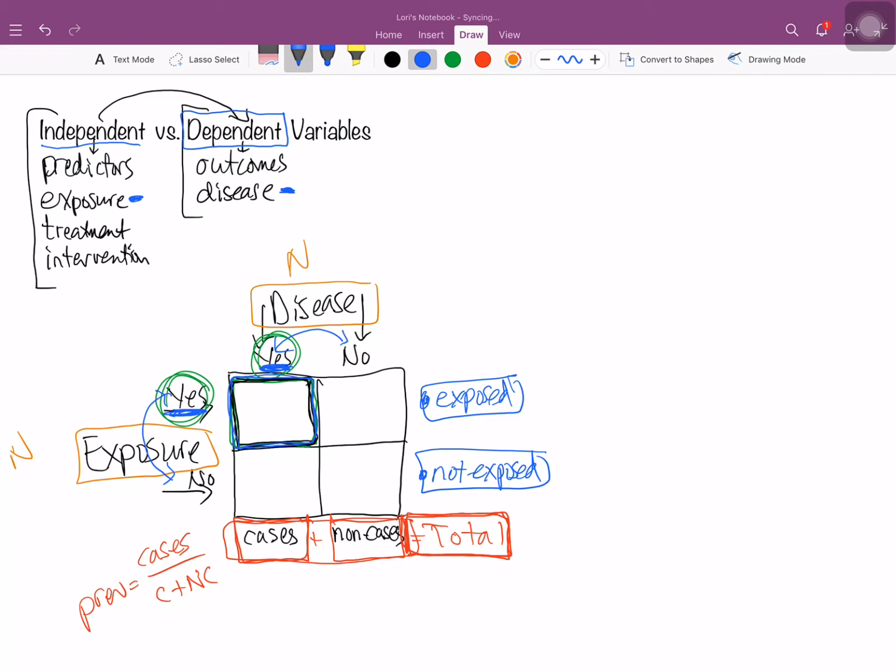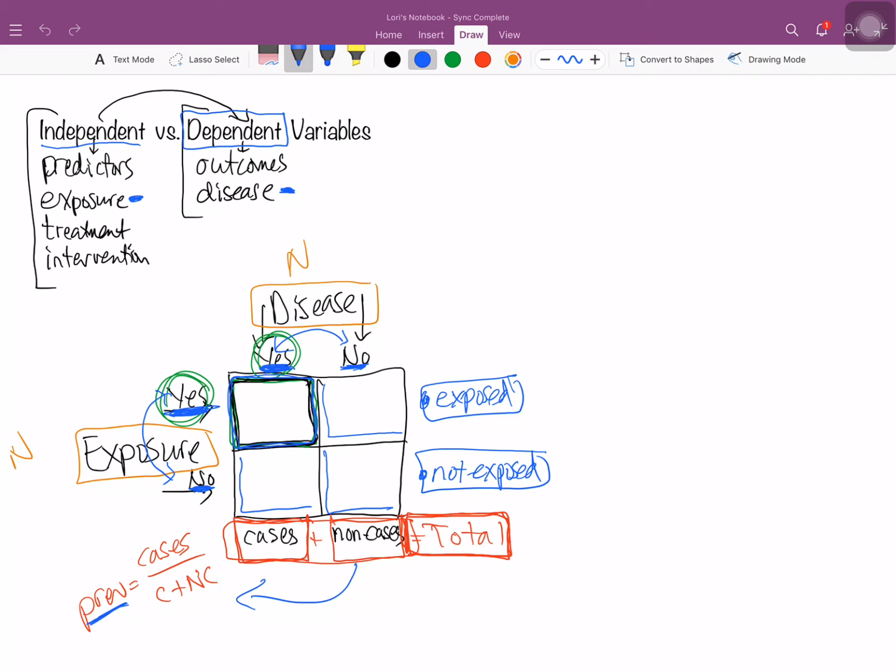So if we were to think about filling in the rest of these cells, this particular cell over here on the top right is those who are exposed but do not have disease. The bottom left is the people who were not exposed but they did get disease. And then the bottom right is those who were not exposed and did not get the disease. So that is just a big bird's eye view of the 2x2 table and how that relates back to, say, prevalence. Now, there's a big if with this particular prevalence, and we'll see this immediately when we look at some of our study designs coming up.